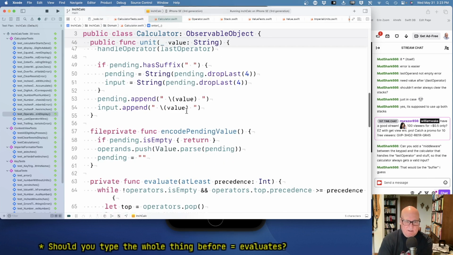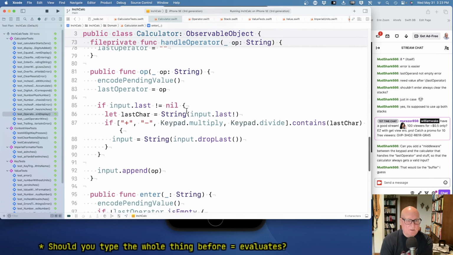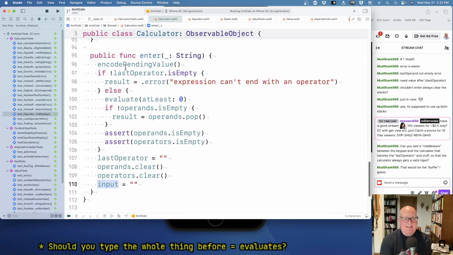So what happens is I build up this thing, and when I hit equals, there's got to be a lot of work. Relatively speaking, I mean it's not tons, but it's a gazillionth of what you would do to watch one little frame of video. But okay, so when you hit enter, now you have this input string.